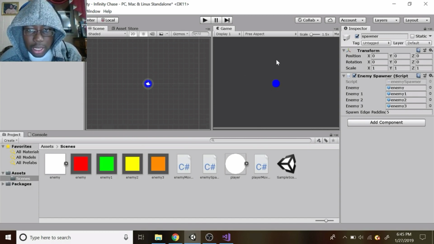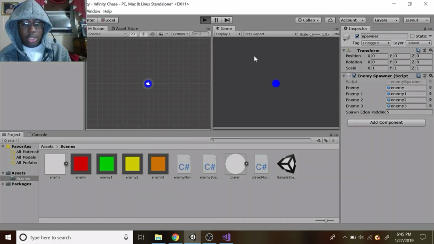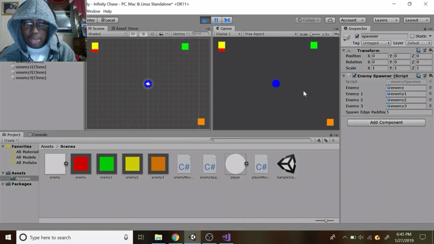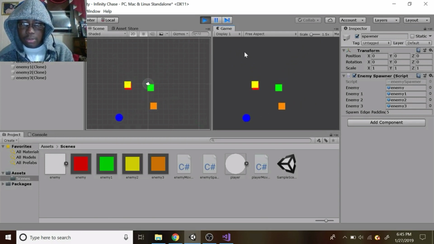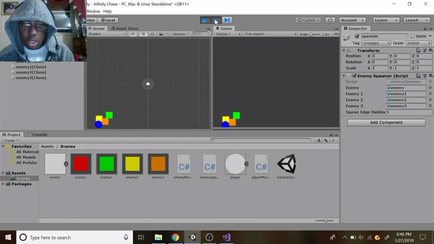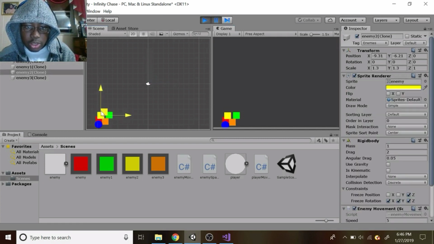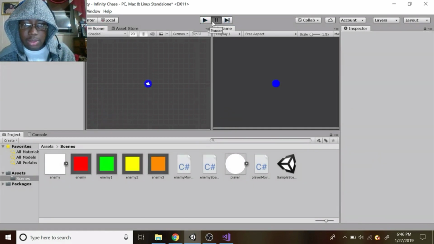Now the other thing we have to solve is getting the enemies not to cluster up together, since they're following the same game object, and for them not to overlap, like this one right here. This orange one is overlapped on the red one.